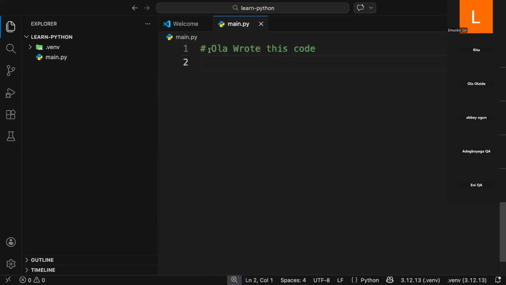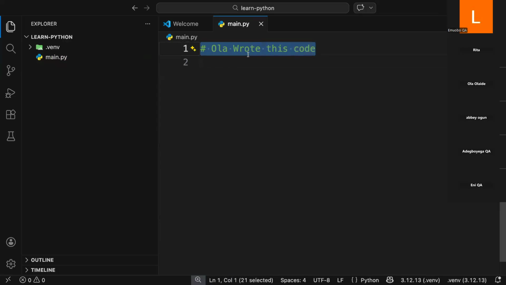So the comment is green. In some languages like C Sharp, you have a double forward slash, but in Python, the double forward slash is actually for something different, which is division, which we're going to talk about later on tonight. So when you make use of the hash symbol, or the pound symbol, depending on who called it, we use the hash or pound symbol to write our comment.